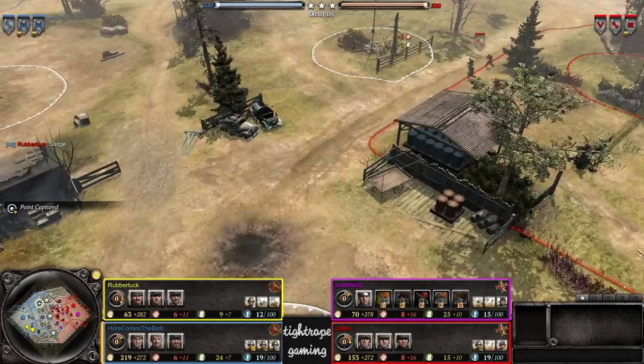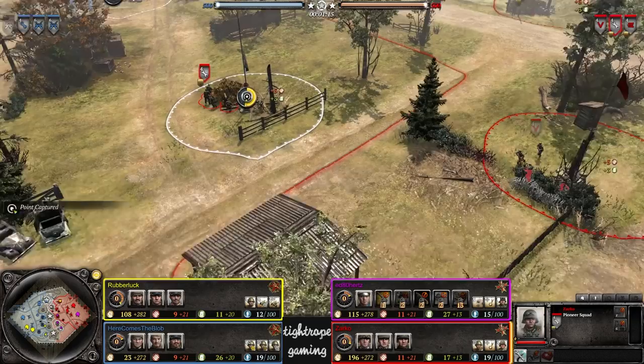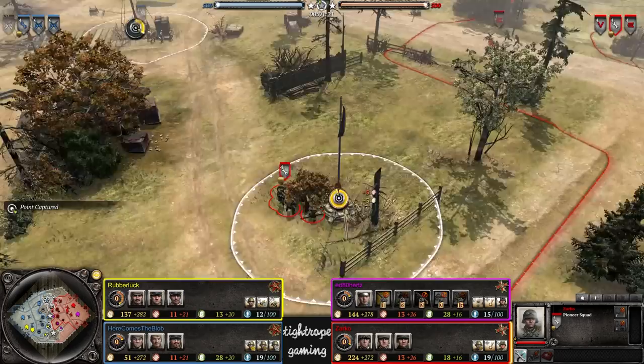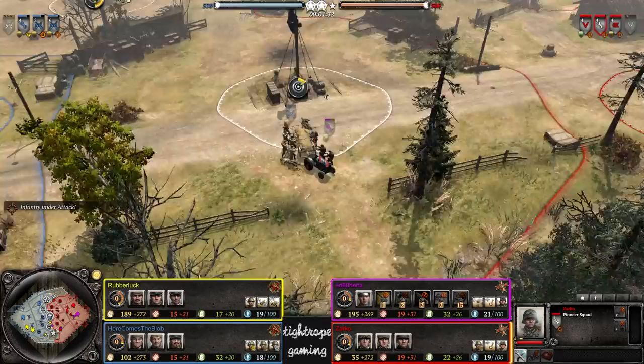From the right, we have Zarko as Ostheer, who has Jaeger infantry, Jaeger armor, and German mechanized. And finally, ed80hertz, also as Ostheer, immediately going for elite troops. This is a random team on both sides. Both the allies are around rank 140, the Soviets, both Axis are around rank 200.